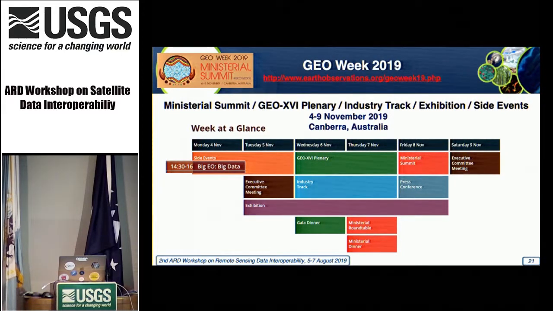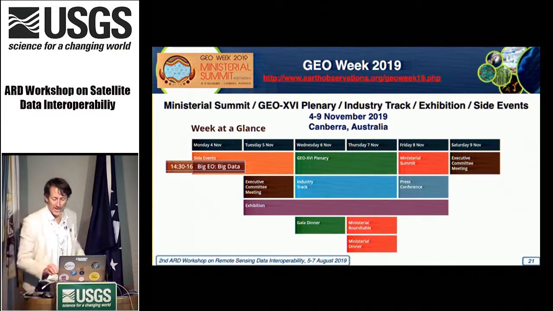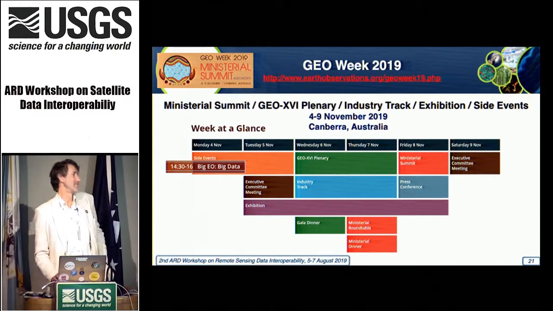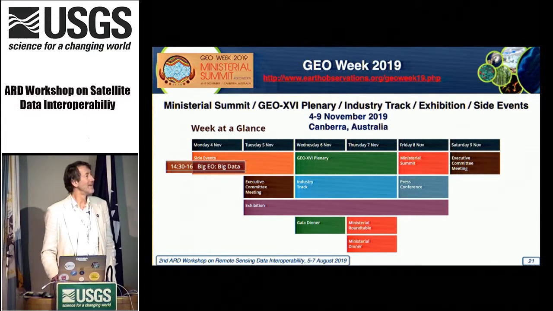There'll be a strong industry stream at this Geo meeting, so it won't be just government. And that's an opportunity to talk about where data are coming from, how they're going to be made analysis ready, where they're going to be housed and landed so that they can have maximum impact globally going forward. So please think about going to Canberra in November. There's some good things there.